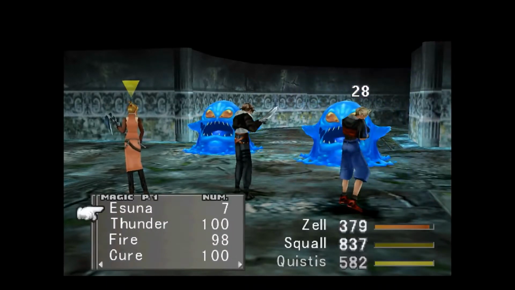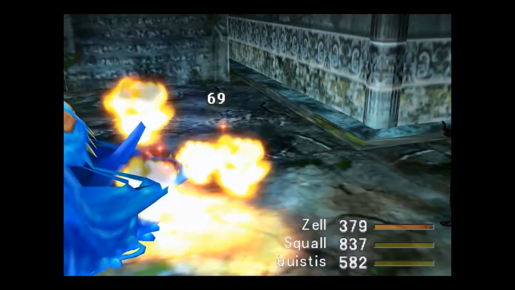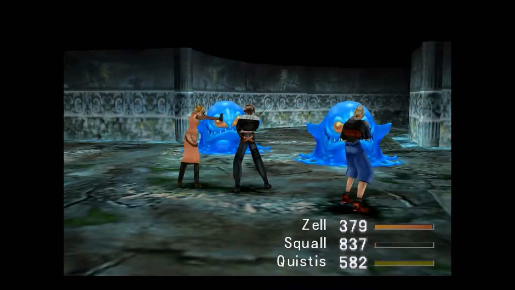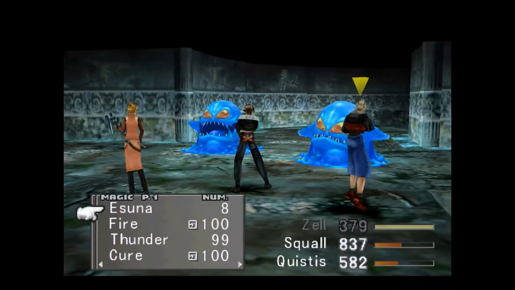Okay, let's... Has she got anything better than just... No, she has just got 2 pages of stuff. Nothing past first tier magic. Wow. Squall, you're used to some magic. Yeah, so are you, Quitsis. Christ.